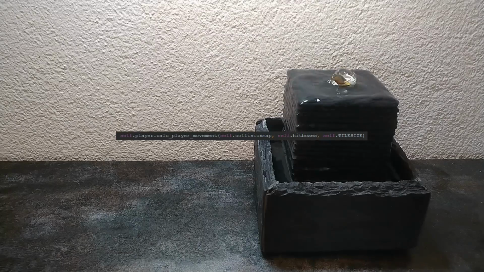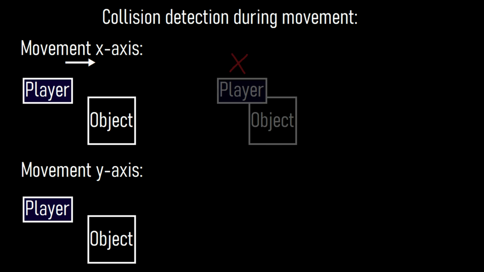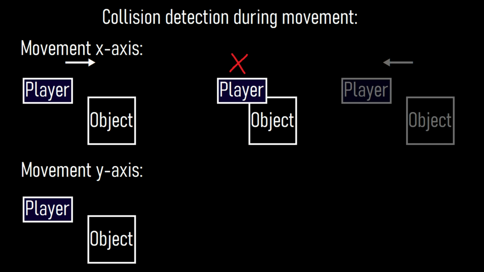Each time a new frame starts, the player tries to move, and for the movement of the player I call his movement function with the list of hitboxes. With that movement function I move the player in the X direction. If the player has a collision with any of the objects after being moved, I revert the movement, and after that I do the same in the Y direction.